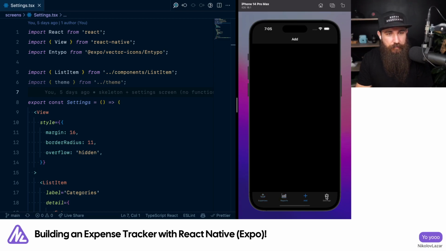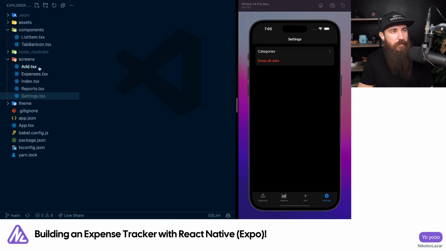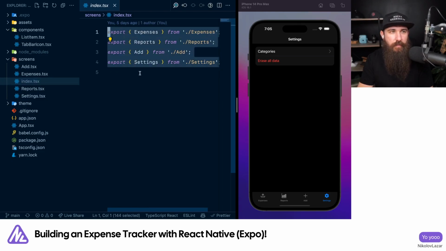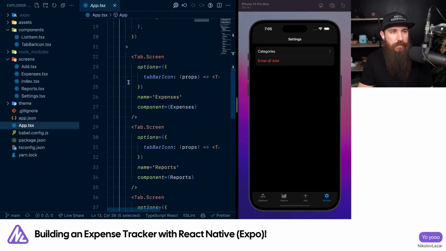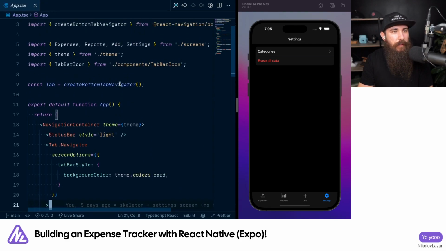Okay, let's see what we've done. We have a screens folder right here with the add, expenses, reports, and settings. The index, I'm just exporting them, right? Because we're using them here in the App.tsx. There we go.